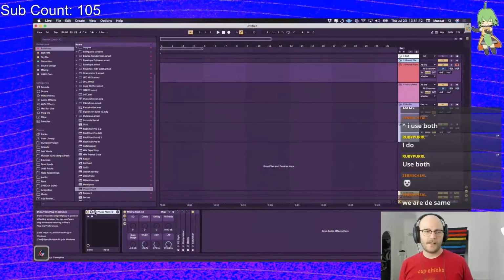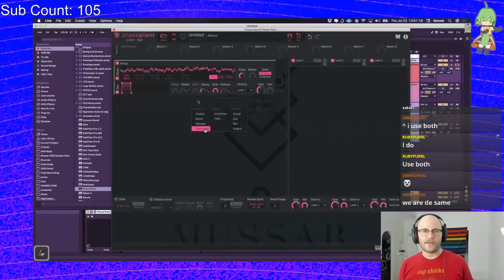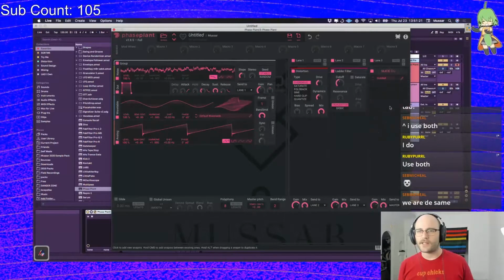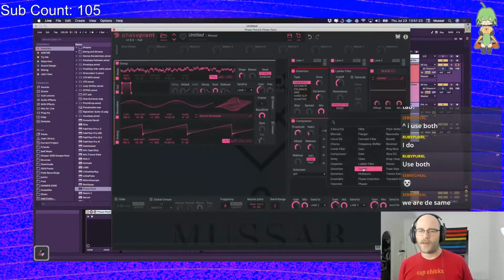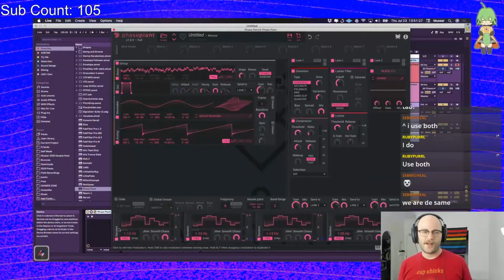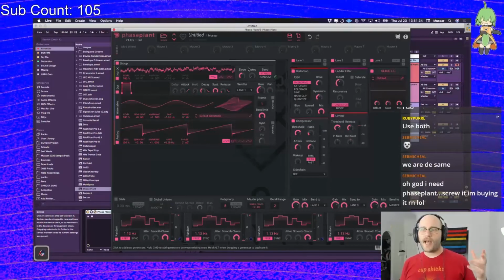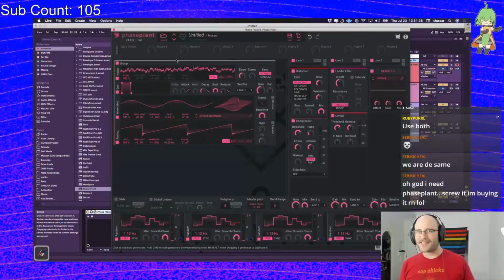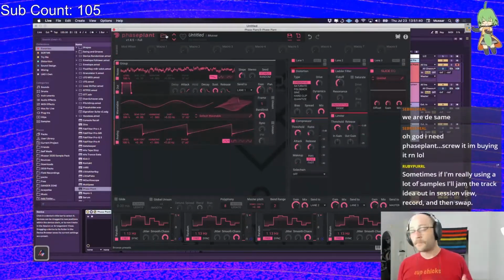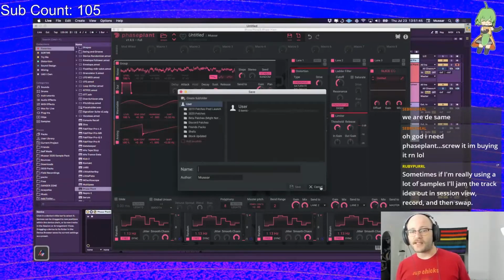I come in and do all this stuff, and I have this really cool patch, and it's doing all these things. Woo, randomness, hooray. Okay, there we go. So we have this patch, and I want to save it. I don't want to just save it here. I want to be able to use it later. Good tip: don't just save presets within the VST.